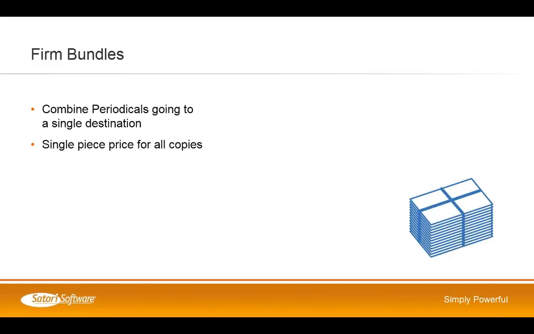Yeah, a common scenario in the periodical world is mailing to teachers, where you want to send 30 copies, one for everyone in a class. In those scenarios, there can be huge savings by putting those all into a single bundle, essentially addressing it to the teacher for that particular class, and having it delivered as a single piece instead of 30 individual copies. Yep, exactly.